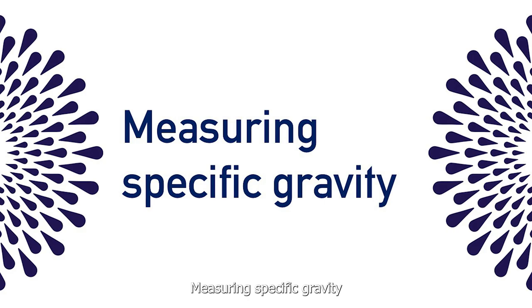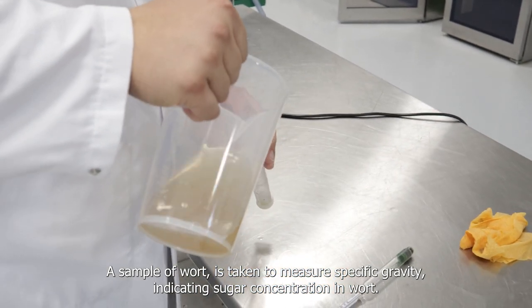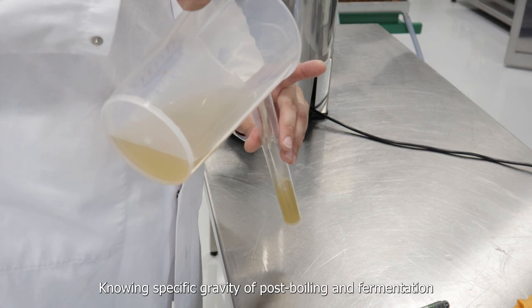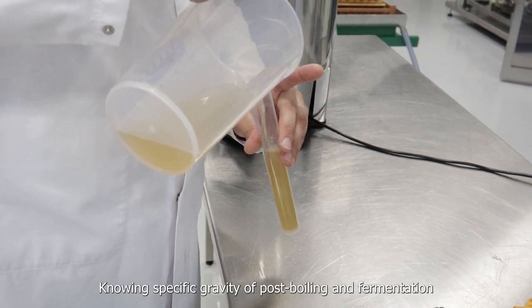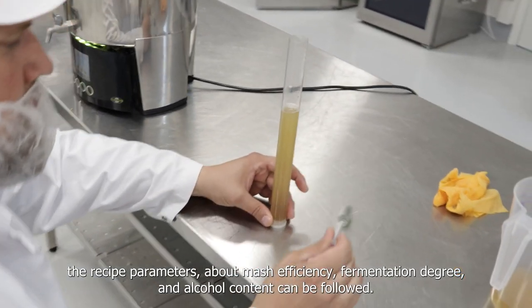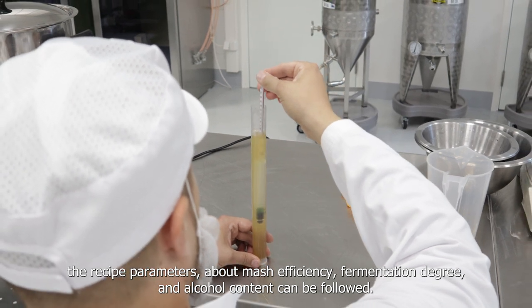Measuring specific gravity. A sample of wort is taken to measure specific gravity, indicating sugar concentration in the wort. Knowing specific gravity after boiling and after fermentation, the recipe parameters about mass efficiency, fermentation degree, and alcohol content can be followed.